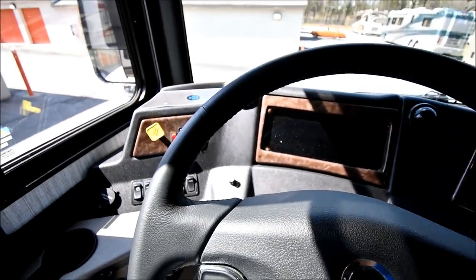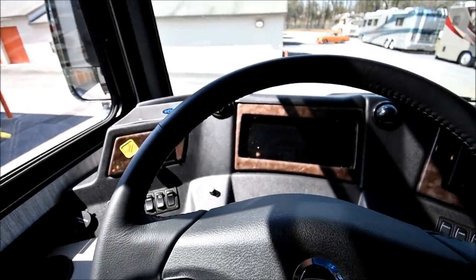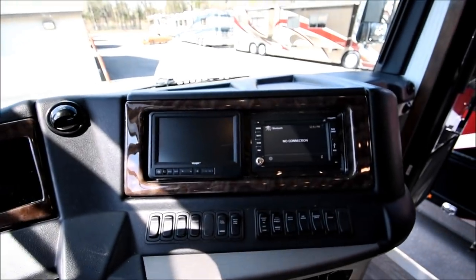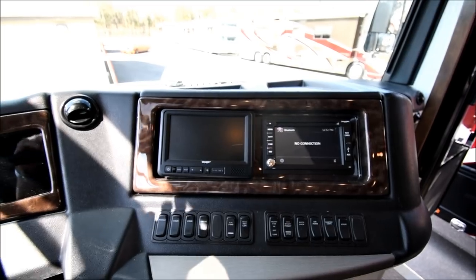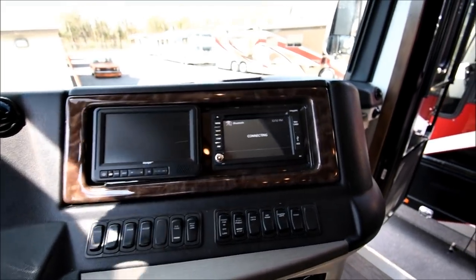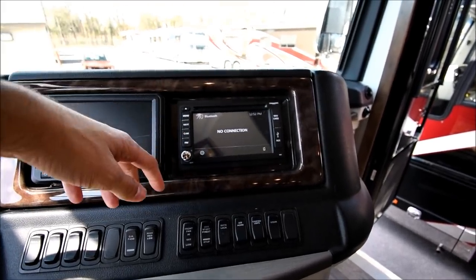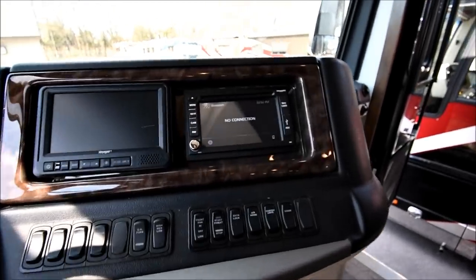All right, let's take a look at the cockpit area here. And this is a beautifully techie cockpit, and I really like that. So you've got these two screens over to the right of me. This Voyager is the screen for your three backup monitors and your side cameras and your backup monitor. This is your Bluetooth head unit. It's got navigation, all kinds of good. It's got HD radio. You can plug in your AUX. It's even got a CD player.